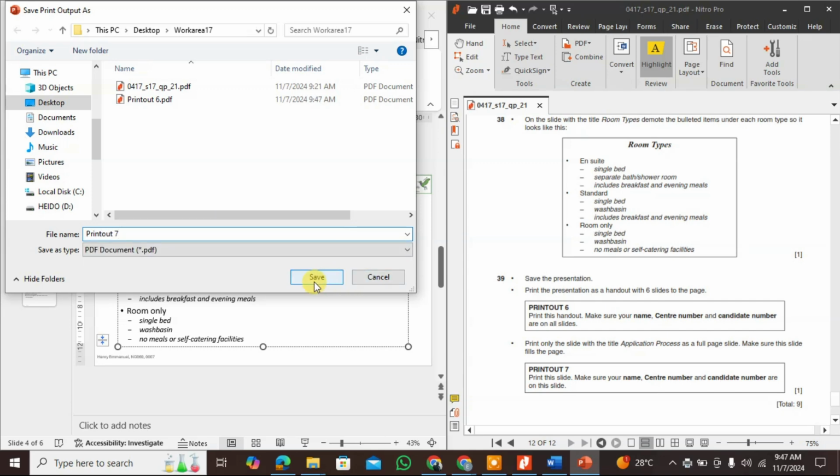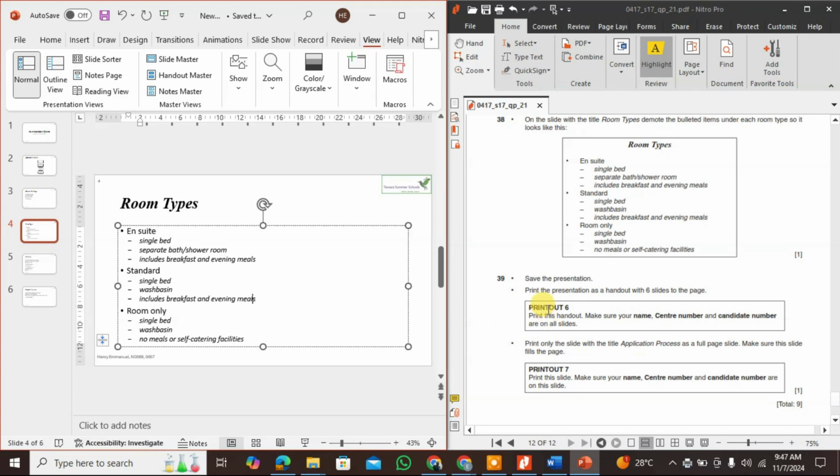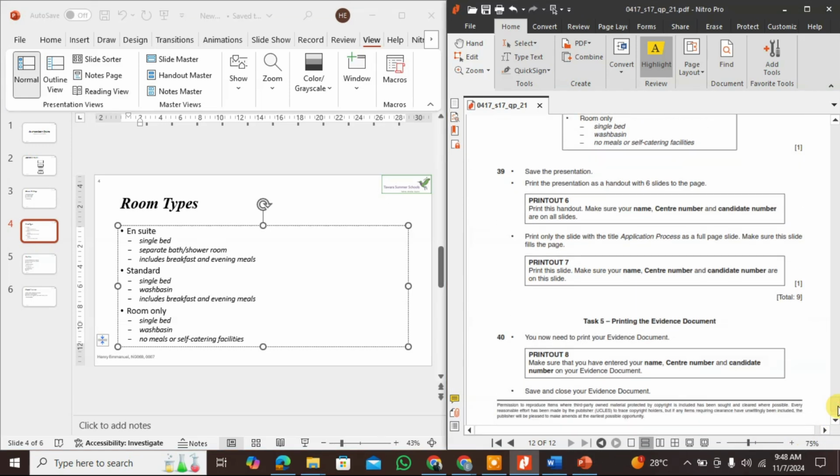Okay, so please take note, I'm taking the printing name convention from the instruction given here. Okay, and that is it. You're done with it.